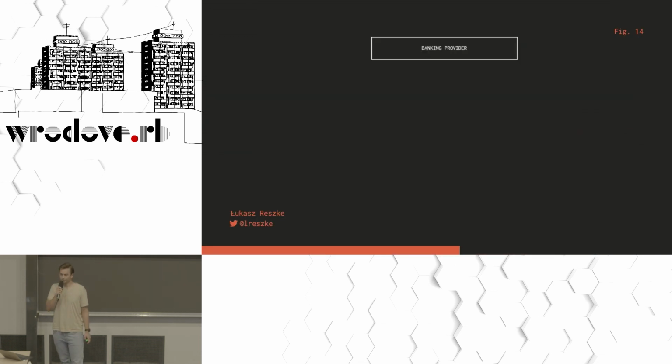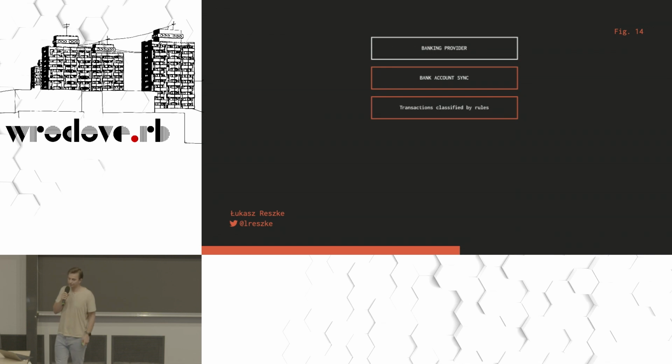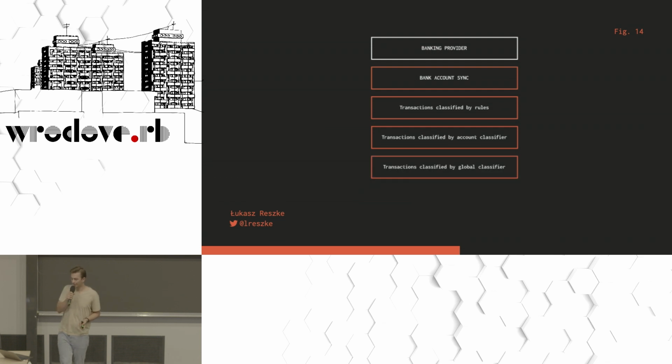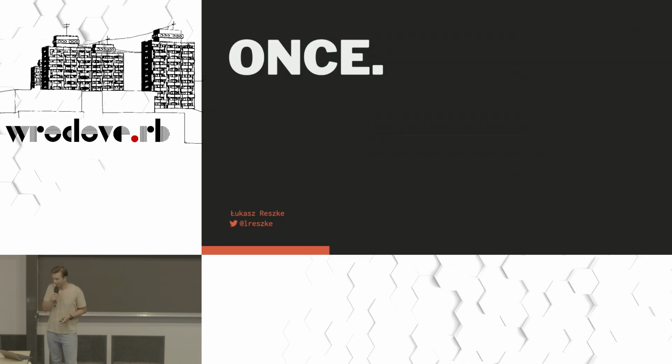So we talked to the business, and we wanted to know how this thing should work. In what order should we play those event handlers to get those errors gone? So we came up with this solution that when the bank account sends us the sync event, we first classify it by rule, because rule from the automatic classifiers is highest in the hierarchy. Then we use the account classifier, which is lower than rule, but higher than global classifier. And once it's done, we rebuild the cash flow model once, not 3 times at the same time.